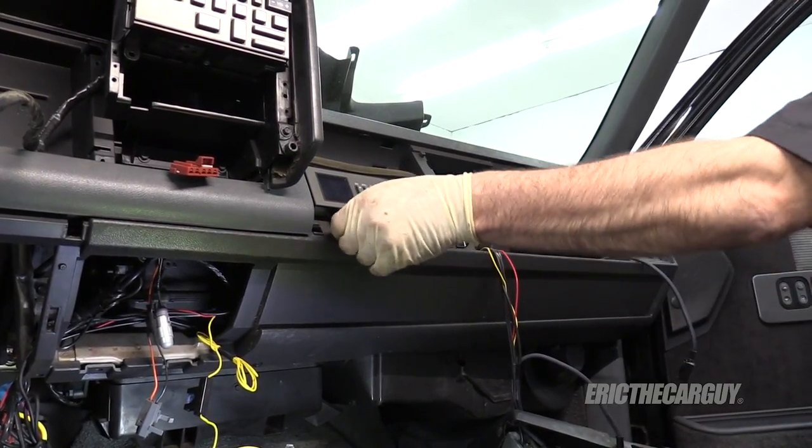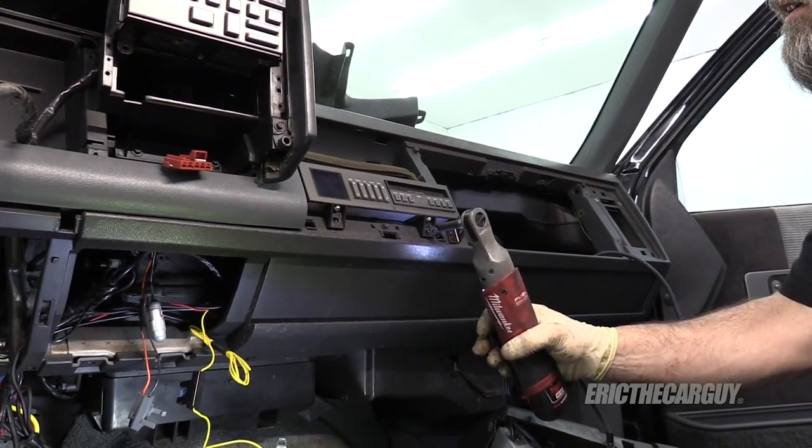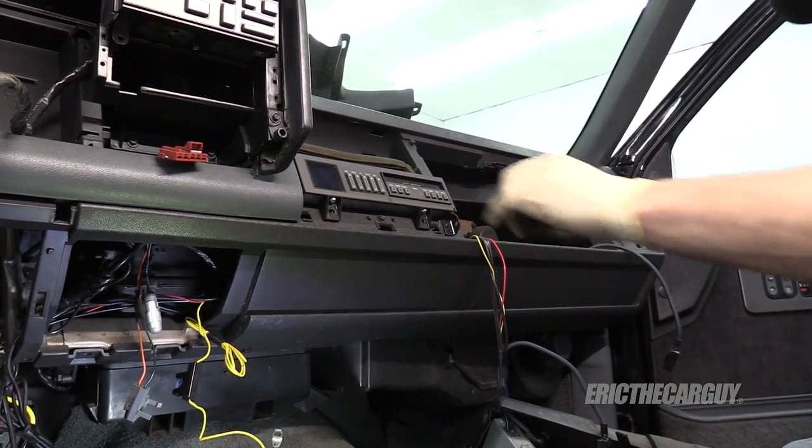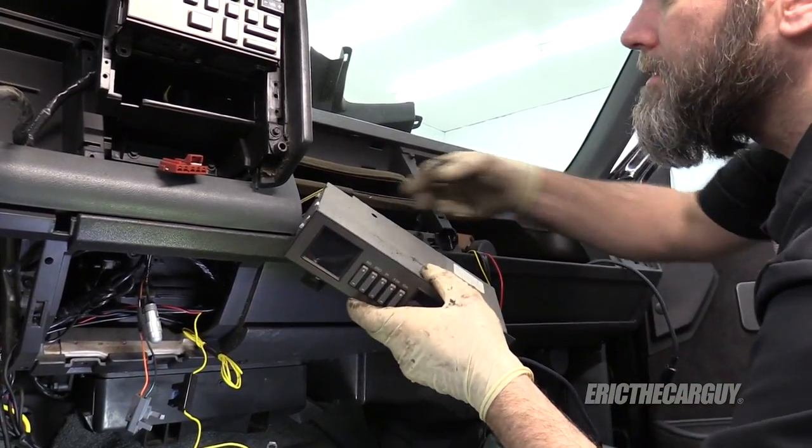Like taking out this radio? No problem. Prepping for my gauges? Great. Figuring out what to do with the ECU and its wiring? Well, I guess that's a work in progress.